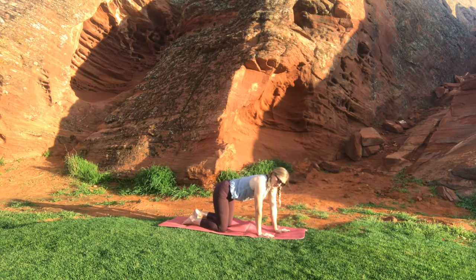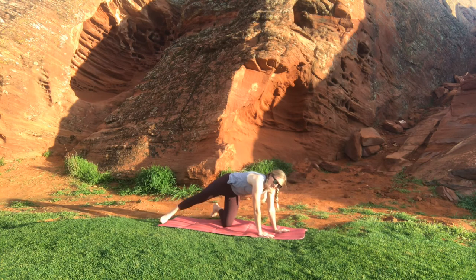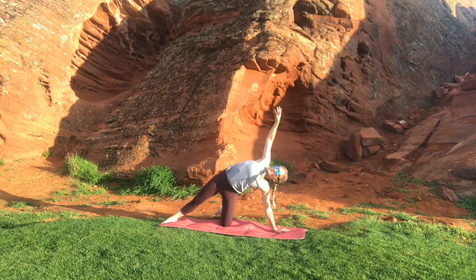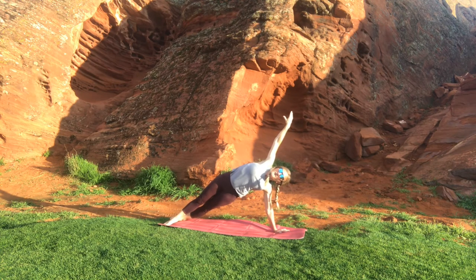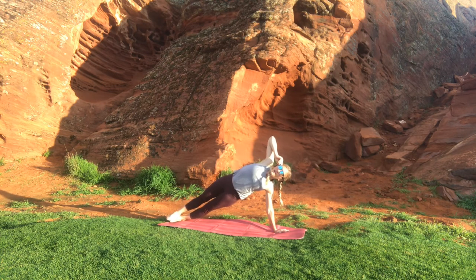The left hand is at the ground underneath the shoulder. Your left toes are going to turn off of the mat to the side, and you'll extend the right leg back as the right arm comes up into a variation of side plank. So we can stay here, or we could maybe bring that left foot behind your right foot, or stack your feet, or maybe even if that left knee is still at the ground, you could try lifting your right foot up.